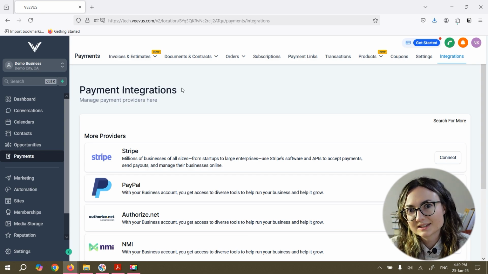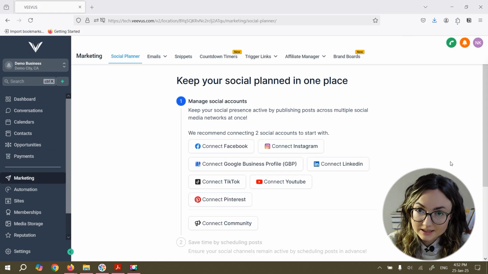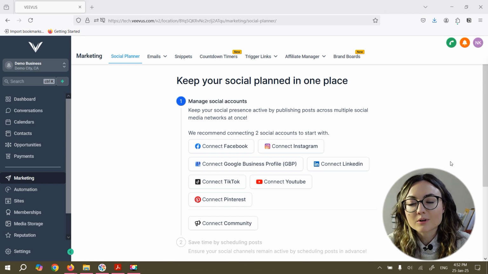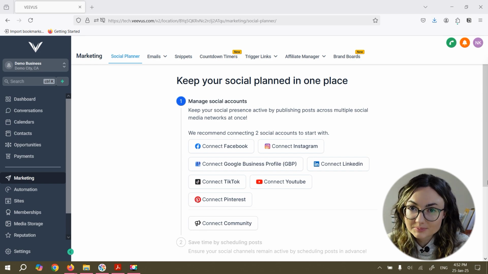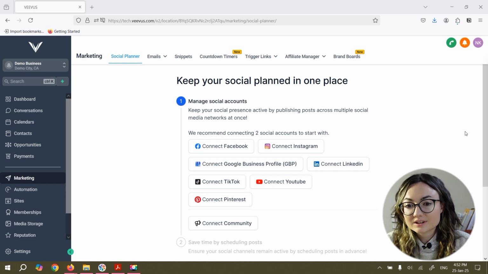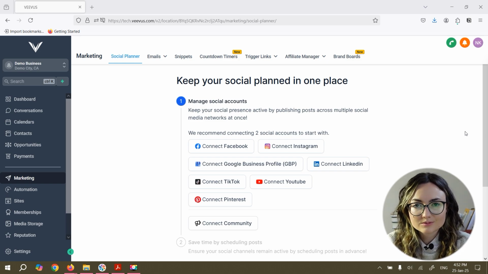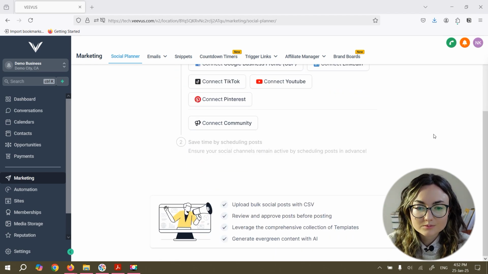Next feature is marketing, which is also a hub for all your marketing activities like SMS marketing, email marketing, social media marketing, and you can connect here all your social media pages. You can do the scheduling of the posts. You can also even set up new ads directly from here. You don't need to go to Facebook or to Instagram to do that. So you do it all from one place.